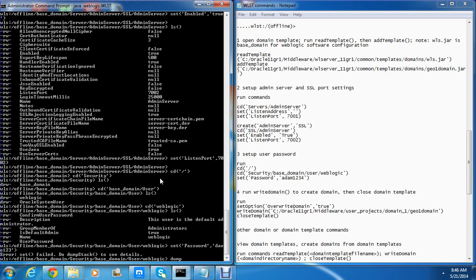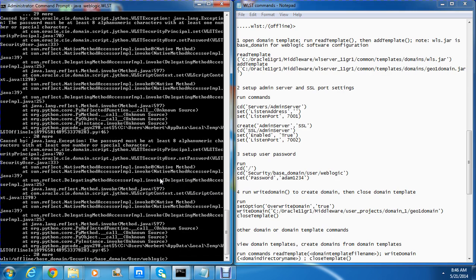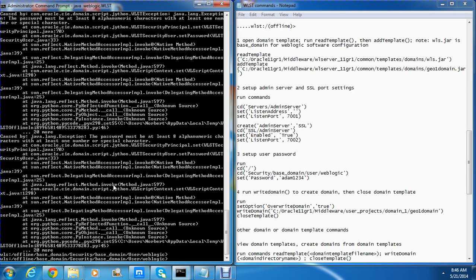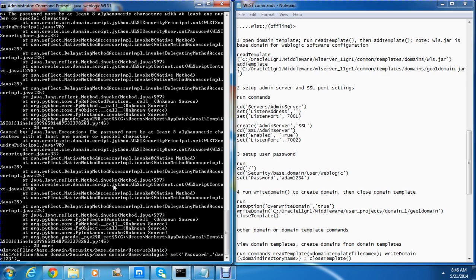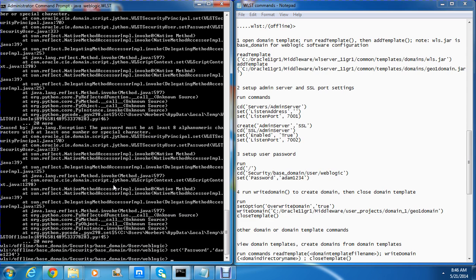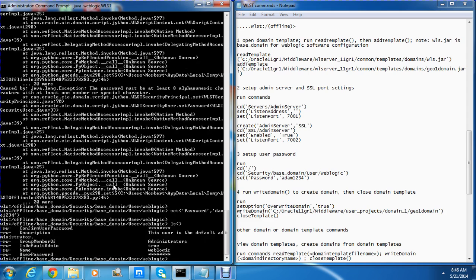If you look at the dump stack, it tells you exactly what was wrong: the password must be 8 alphanumeric characters. So obviously I was not following that requirement. Let me just reset my password. Successfully reset. If I run the ls again, my password is set.